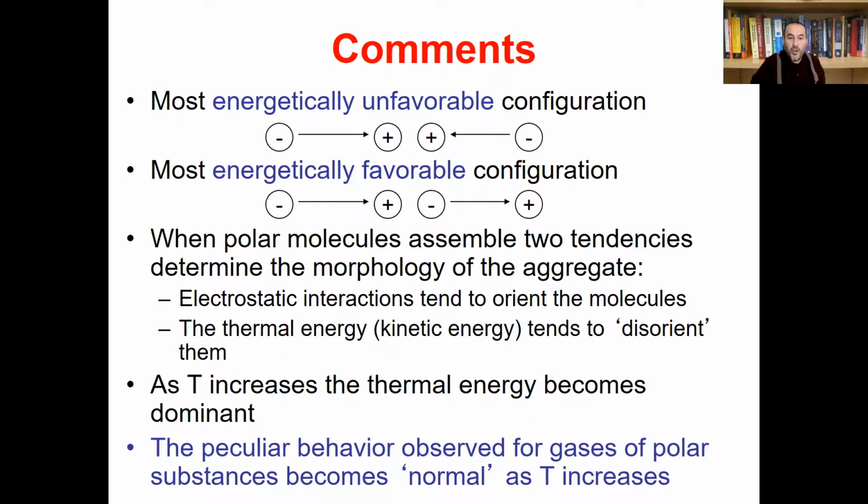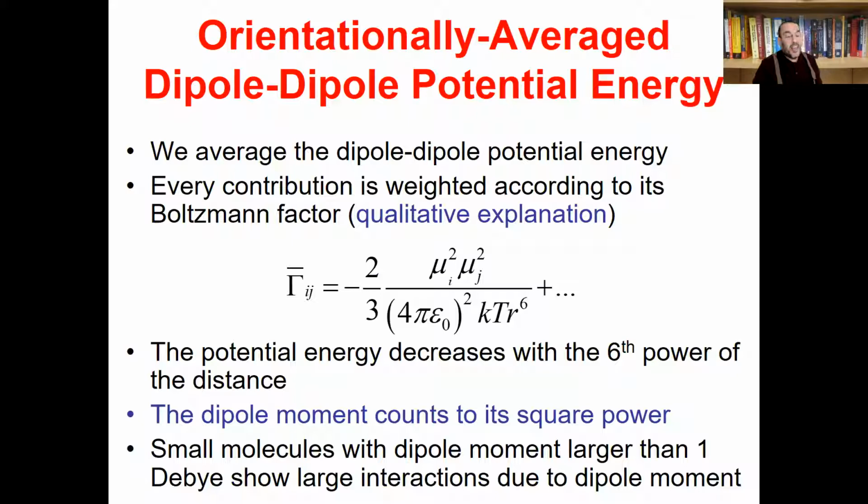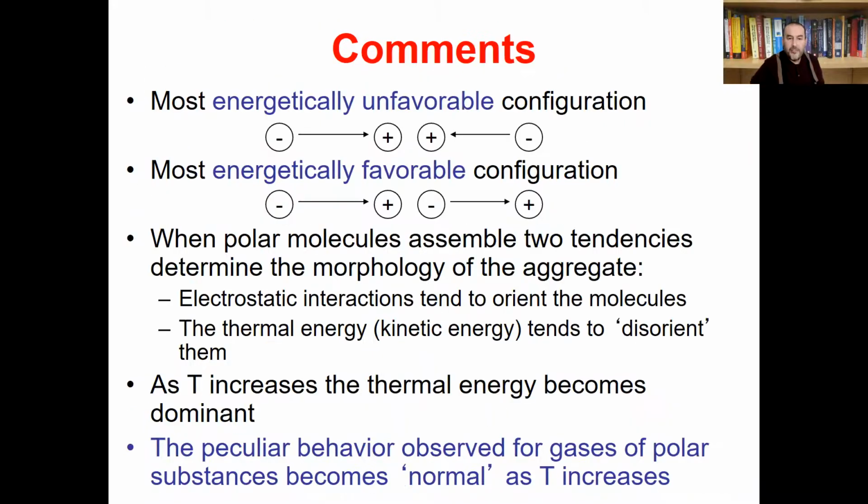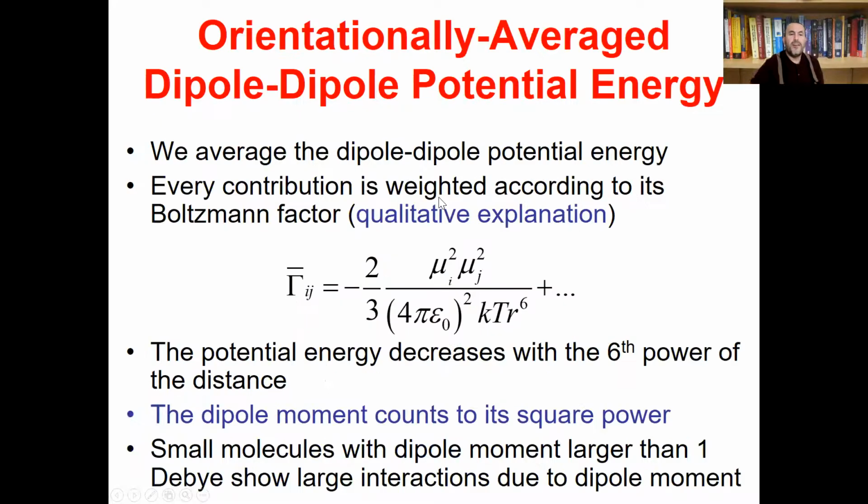Now going back to what I said, many orientations. They don't simply sit there in a single orientation, but can take different orientations. The probability of these orientations is proportional to the Boltzmann weight of that particular orientation. So this would be a less likely configuration, whereas this one is going to be a more likely configuration or orientation. Then we take an average of these possible orientations and weigh them according to the Boltzmann factor.